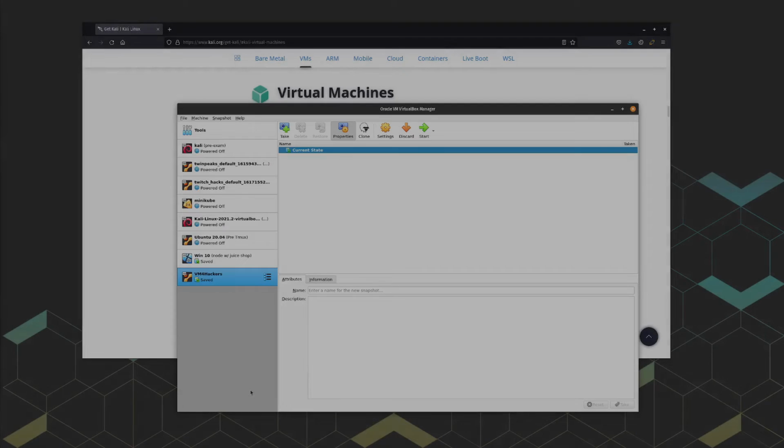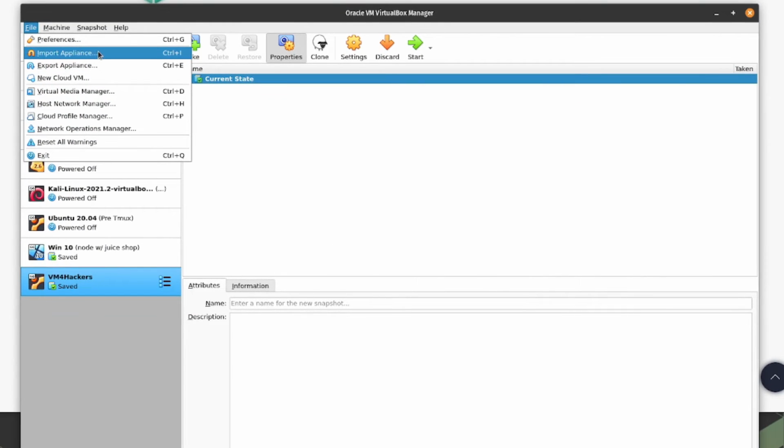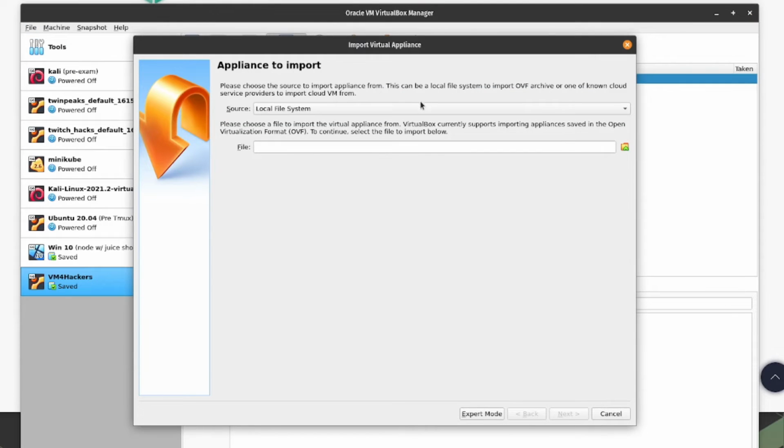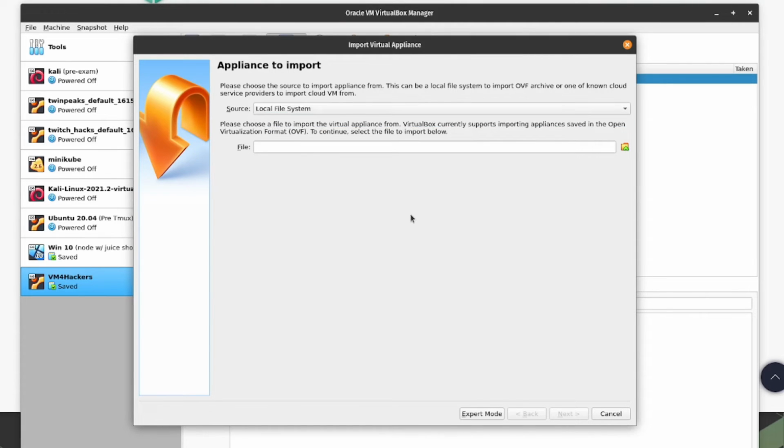All right, so at this point we've downloaded our Kali Linux appliance. The way we would import it now is to go back up to File, and instead of creating a new machine entirely, we would just import the appliance. So go ahead and click on Import Appliance. We'll check on the source, which is local file system, although there is a different option if you want to pull the image down from Oracle Cloud Infrastructure, but we're not going to be covering that in this material.